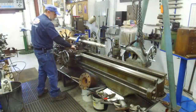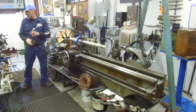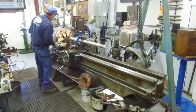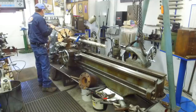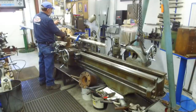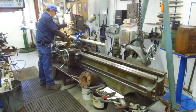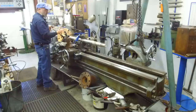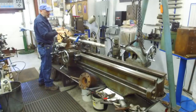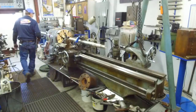Okay, we've got this loose. And we oiled the surface on the ways there. We're gonna take this off for a second here. Now I'm just gonna undo two of our jaws here. I like 4-in-1. I just always kind of remember the same ones, because in reality you got two jaws that hold your part where you want it. The other two jaws are gonna tighten it. All right. Let's push this down until we get this open here where we want to.